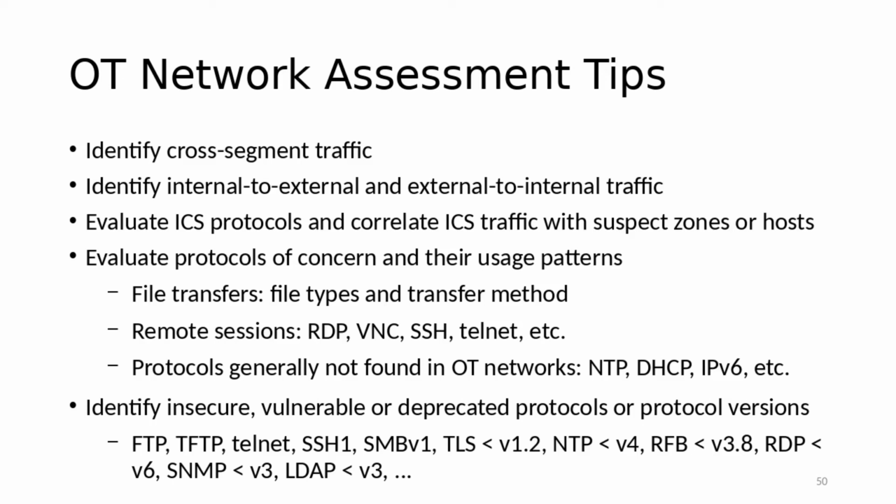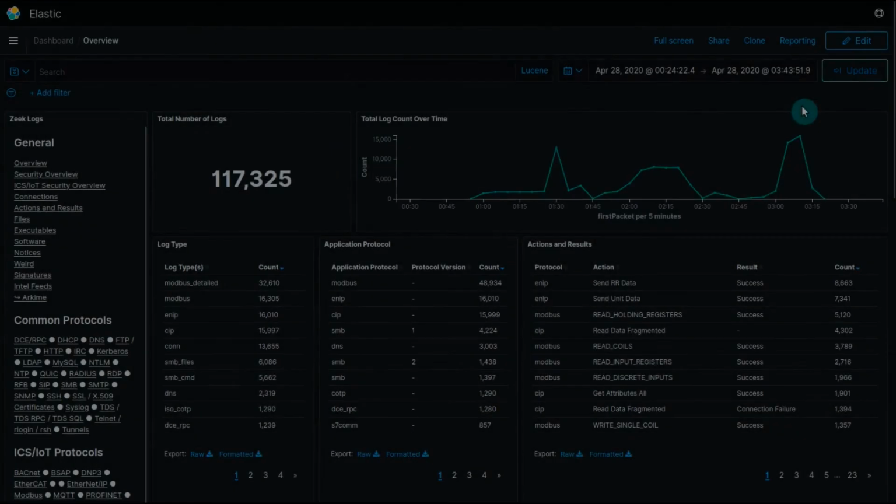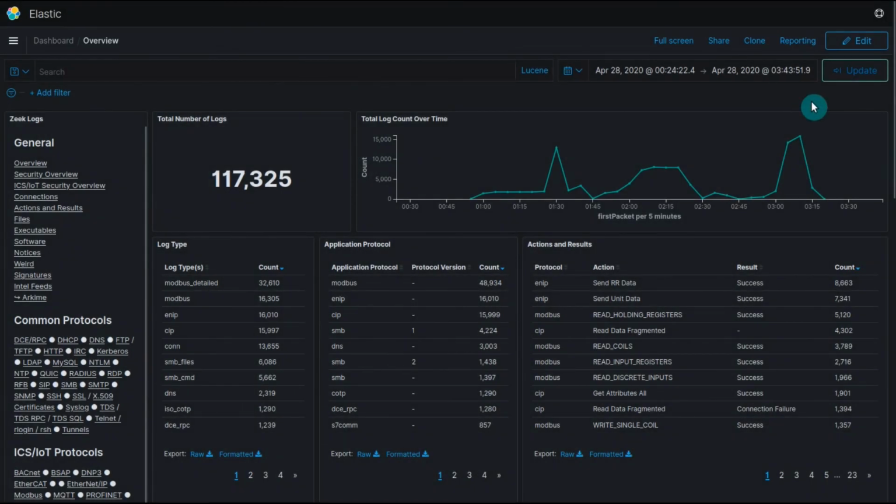Since Malcolm already has, especially on the Kibana side, a lot of dashboards built specifically to answer these questions, this will be kind of a short one, but I think it's worth mentioning. So let's begin. We are going to start out by identifying cross-segment traffic. In most of these, there's more than one way to do this, so I'll show you a few ways in each. Some of our previous exercises have already covered this one, so we can be quick about it.